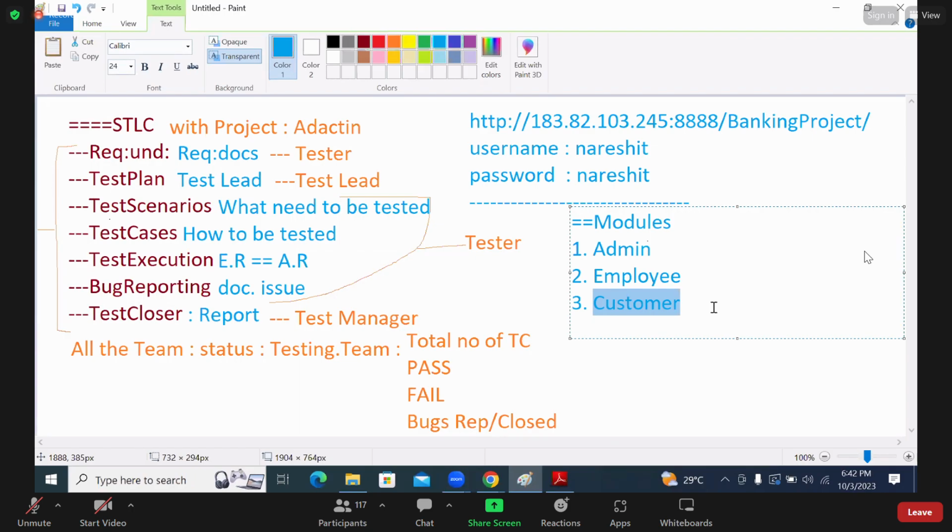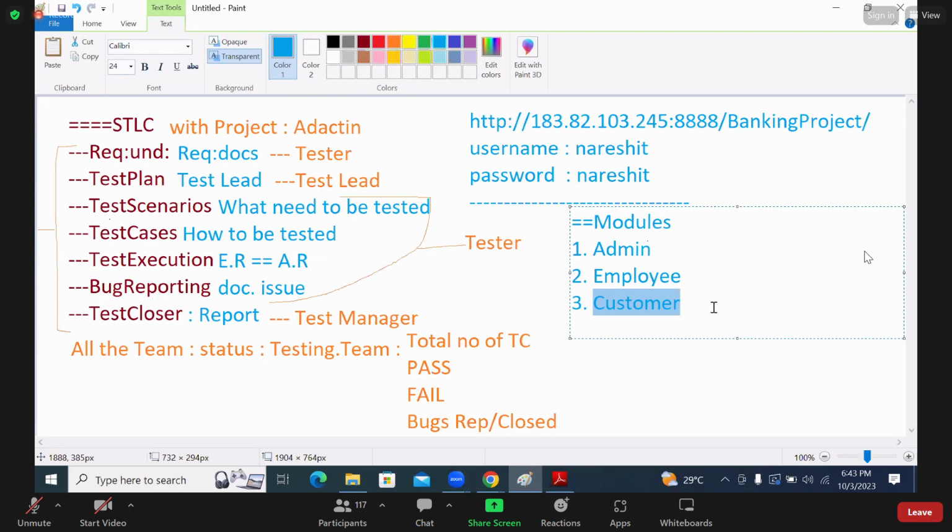In real time, it is not mandatory that you will always get a requirement document. You may get a requirement document, or this is how they will give the application.